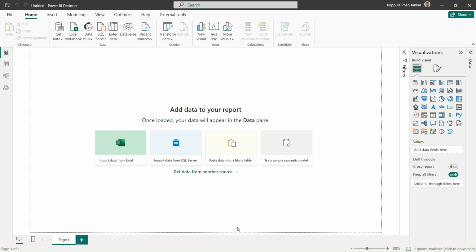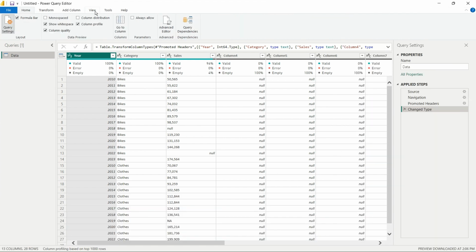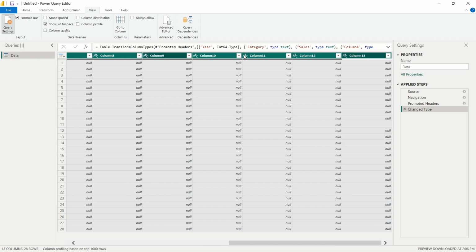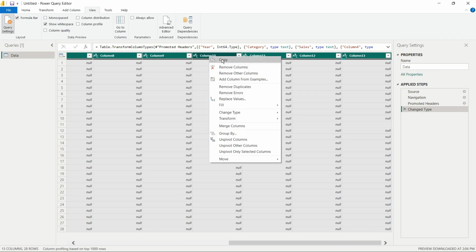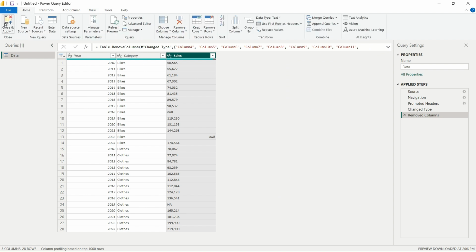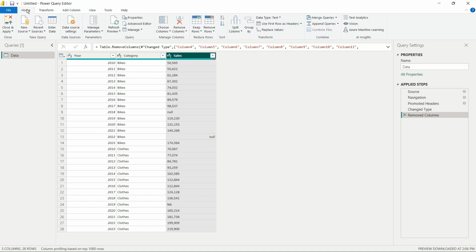When I click on Transform Data, the Power Query window opens. Here I will delete all these unnecessary columns which I don't require, so I just remove the columns. Not only removing columns, we can do any transformation that we would like to do. We can add new columns here, or do some calculations and everything. We'll come to that later, but for now we simply upload the data to Power BI.